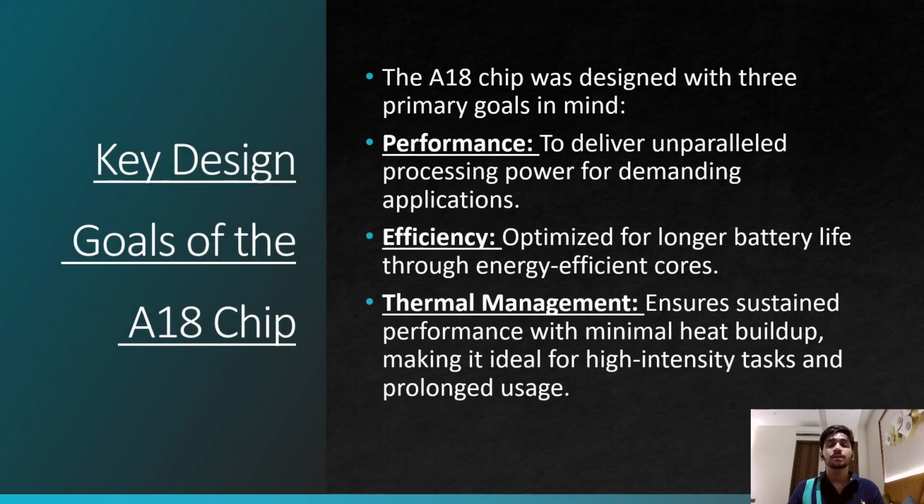Now, let's talk about the design and the goals of the A18 chip. Basically, there are three main key features which Apple emphasized to make this design the most efficient. The first one is performance. To deliver unparalleled processing, Apple has designed this chip so that it is compatible with the new applications that are trending in today's world.